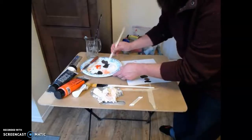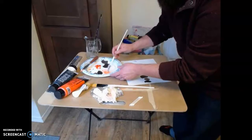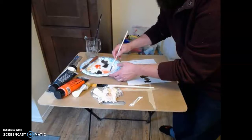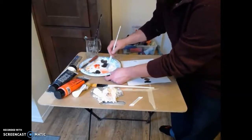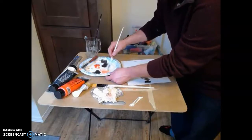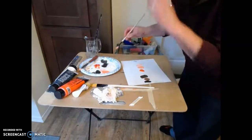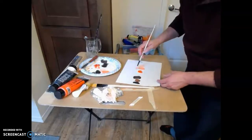Not enough red still. There we go. Now we're getting there. You'll notice that if you don't really mix it all the way with your brush, you'll have an uneven color, because there's some up in the ferrule of the brush, there'll be extra red paint or something, so you need to be careful with that. Let's see what this one looks like.